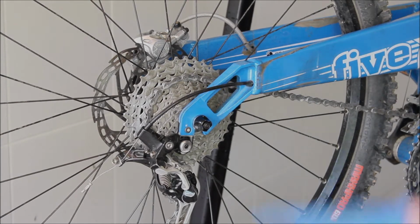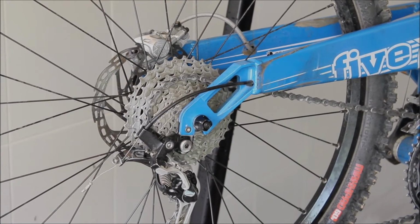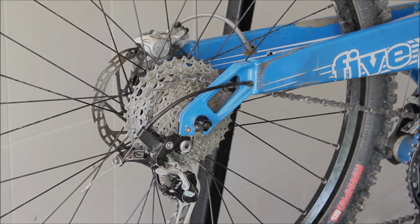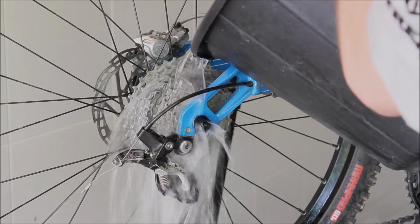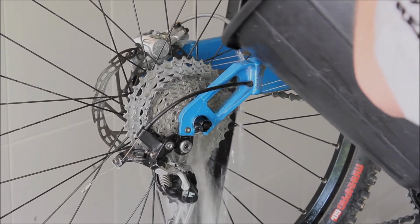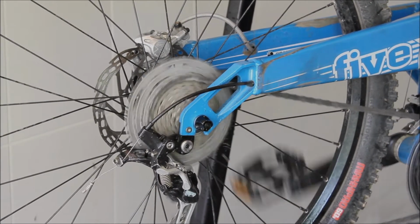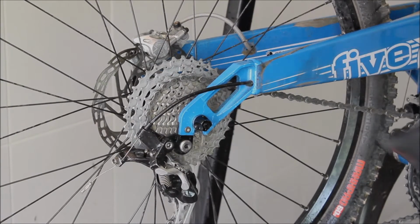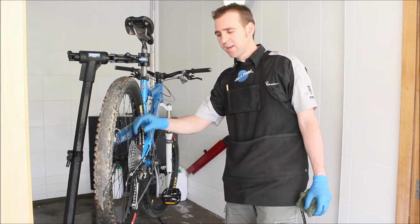Right, so as you can see, after agitating all that dirt, it's coming up quite nice now, but now it's very important for us to remove all the degreaser before we actually reapply the lube. So just a bucket of water would do the trick quite nicely, and really just rinse it and try and get all of that excess degreaser off the drivetrain. Again, backpedaling helps, just so you can coat the whole chain with water, and the same again for the front chain rings as well. And there we go, a nice shiny new drivetrain.